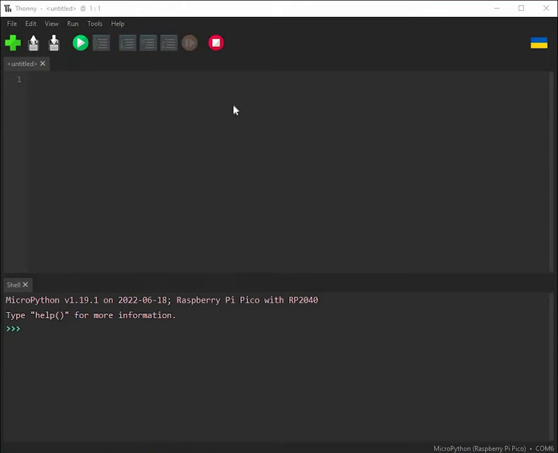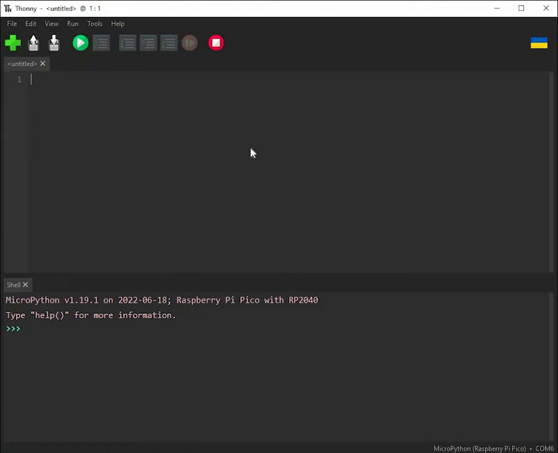Okay. Now, if you're on a Mac, things will look a little bit different. This looks like a sheet of paper. This looks like a folder. This looks like a blue 3.5-inch floppy disk from way back in the day when I was a kid. And this icon looks the same. You might see a little bug here. And this looks like a stop sign. Okay, but they all do the same things.